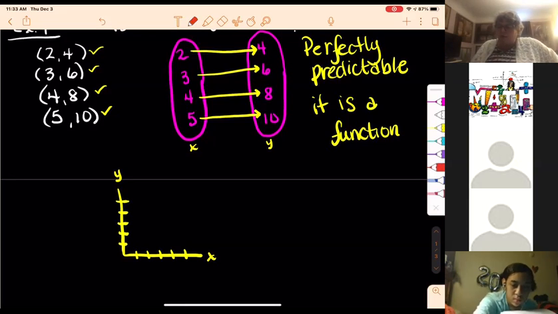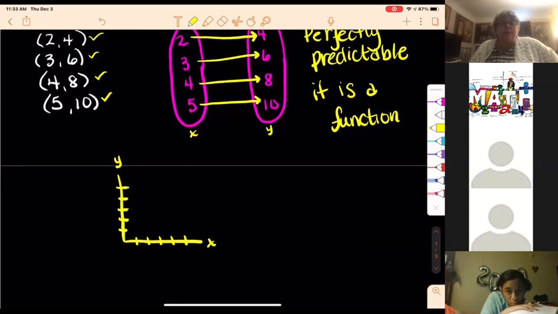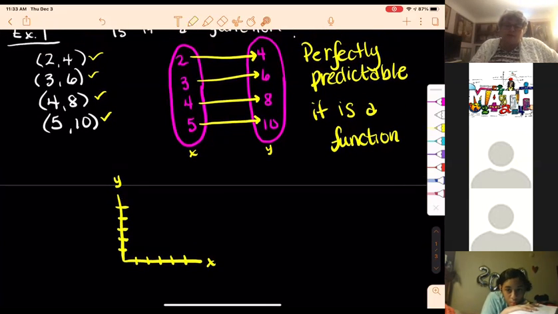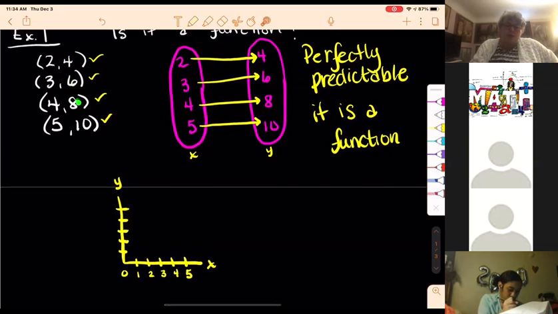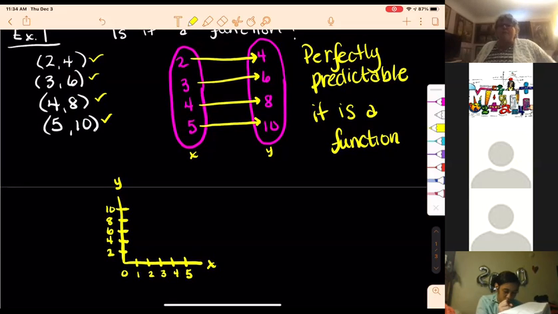Now, if I were to go through and put numbers on here, if I look here, don't my numbers just go from 2 to 5 on the X? That's all they do, right? So I'm going to count up to 5, the biggest number there. Now with these points, the highest number is 10. So watch what I'm going to do here. 2, 4, 6, 8, 10. I just want to use those little 5 marks to give me enough room to be able to get all of those values on there.